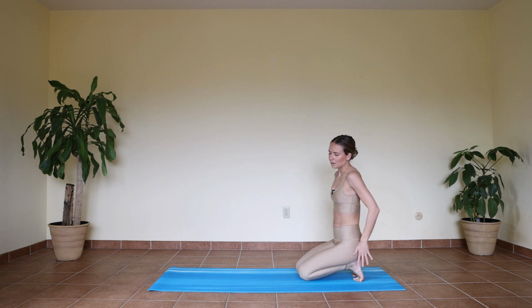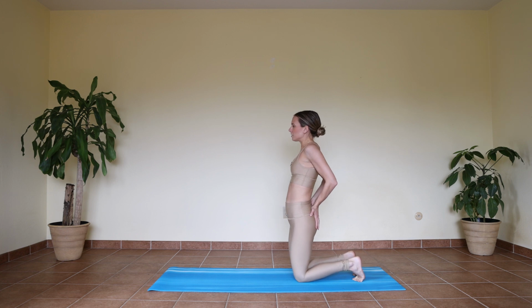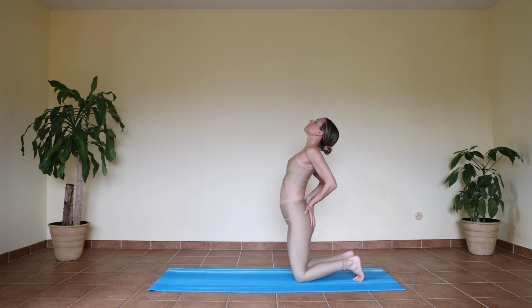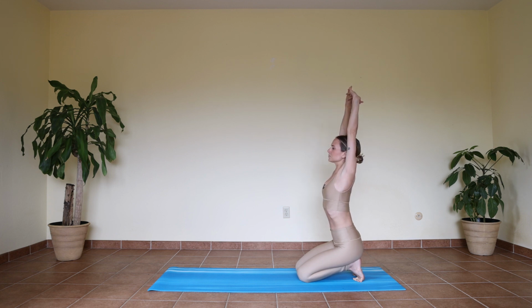We'll set up for camel pose here. Bring the hands to the top of the sacrum. Come to stand on the knees. And on an inhale, start to shift the hips forward. Don't take it too far here. We're just warming up. And on an exhale, sink the hips back down. Bring the hands up towards the sky. Hands will clasp. Then flip the palms up towards the sky.